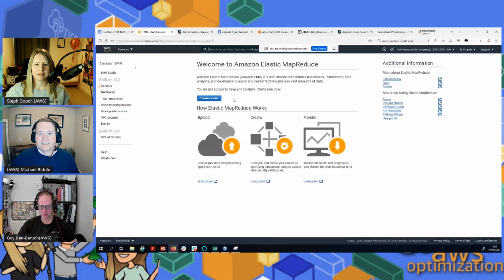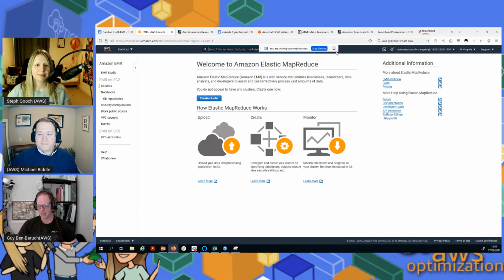So let's do a quick demo of how easy it is to find Graviton in your console. First I'm showing a screen. Guy, do you want to take over and share your screen? Yeah, sure. The nerves of technical chaos that can happen with this kind of thing. Let's give it a try then. Let me know when you can see my screen. All right, here we go. Yes, we can see. There we go.